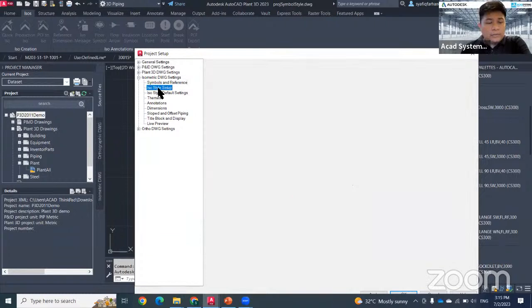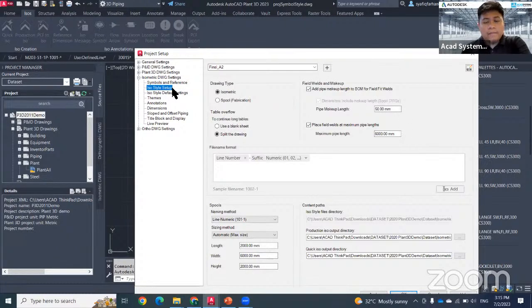Okay, for the ISO style setup, most importantly, you need to make sure that you are editing the right setting that you want. For example, in this case, I want to edit this final A2 because normally I use final A2. Then I just need to set it here.